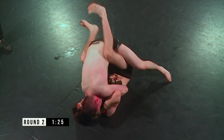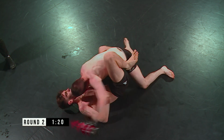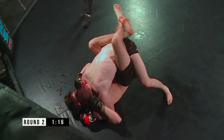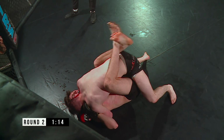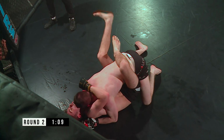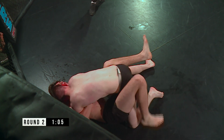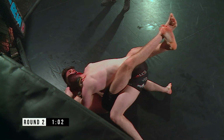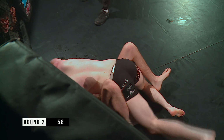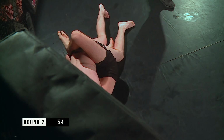Nice work from Luke. And again, Luke's readjusting well. Yanik's trying to move. Luke readjusts every time, keeping his base down. I think Yanik's got a lot to do here. He needs to get this back to the cage, or he needs to roll it and again exert his own pressure, his own dominance from the top. But this is nice from Luke.